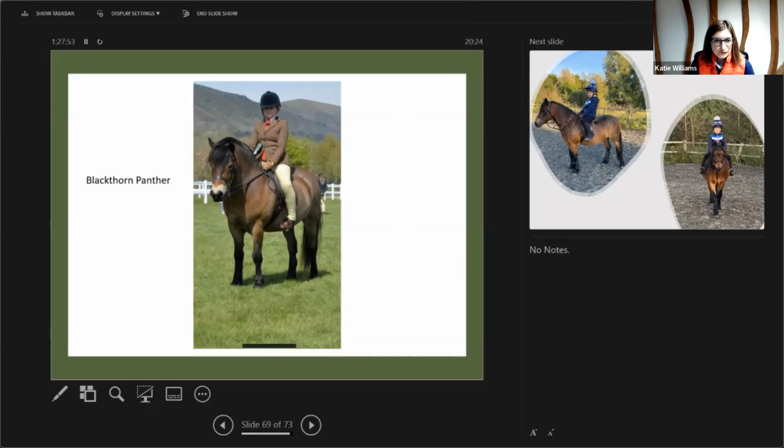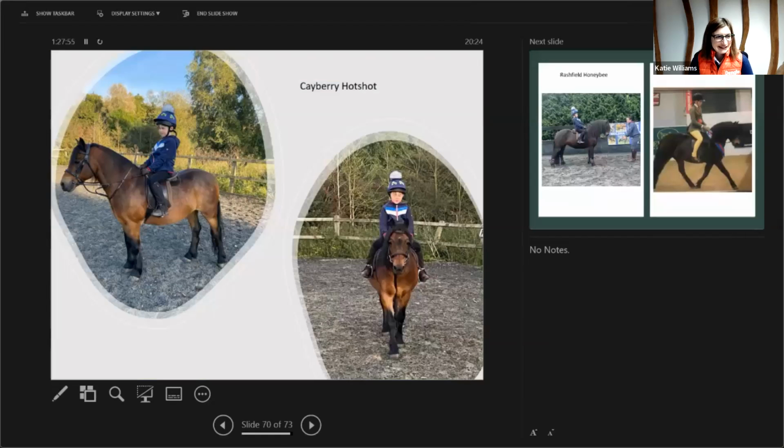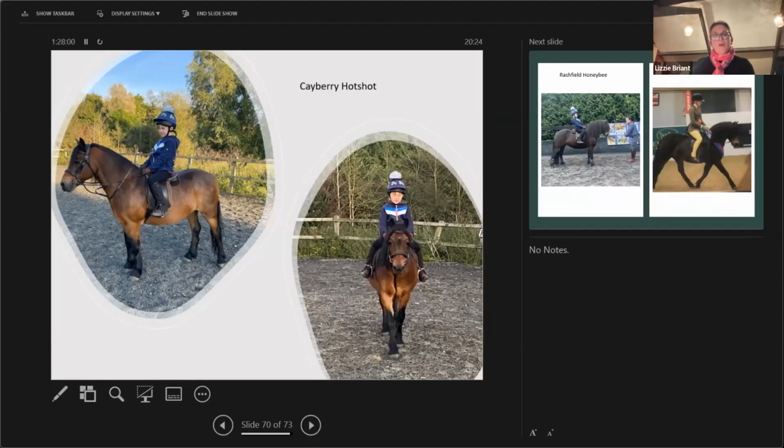Shall we move on to Freddie in action? Yep. Here he is. Being a boy, I wanted him to have, I learned to ride on Dartmoors. I love Dartmoors, but I want him to have fun. I don't want him to be stressed. I don't want a pony that I've got to lunge for an hour before he gets on it. And I love Dartmoors. I think they're real kind, fun little ponies.